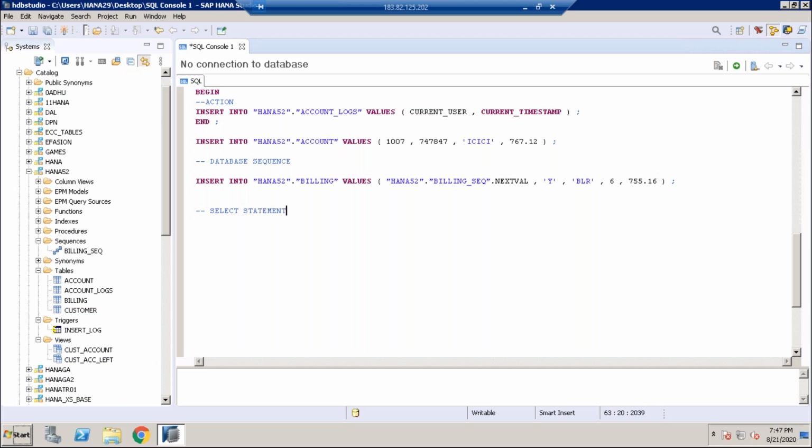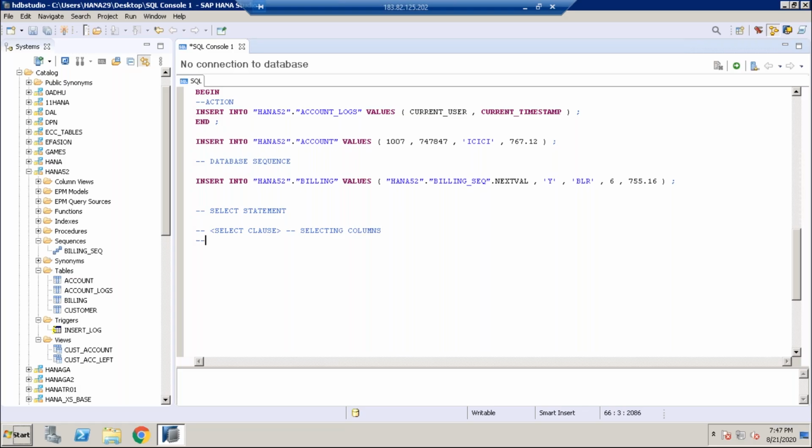So this is our major statement, guys. This has some clauses. What are the clauses we have in this select statement? The select clause is used for selecting columns.